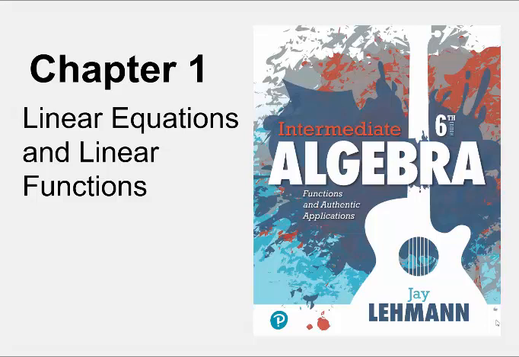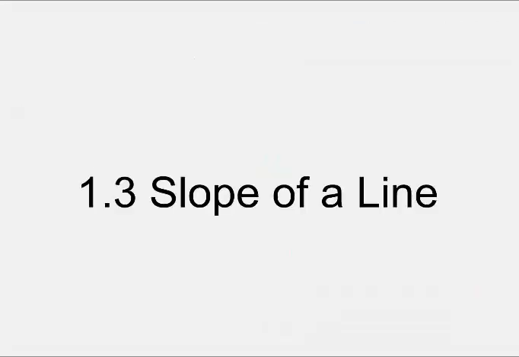Hi class, this video continues our study in chapter 1 talking about linear equations and linear functions by moving into section 1.3. And in section 1.3 we're going to talk about the slope of the line. So the first part of the lecture, I'm going to talk about just in general what slope means so you can get a good idea of it.